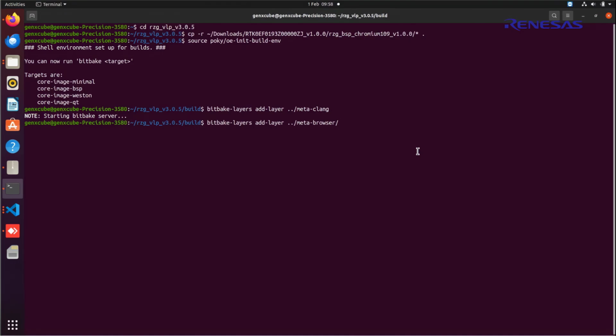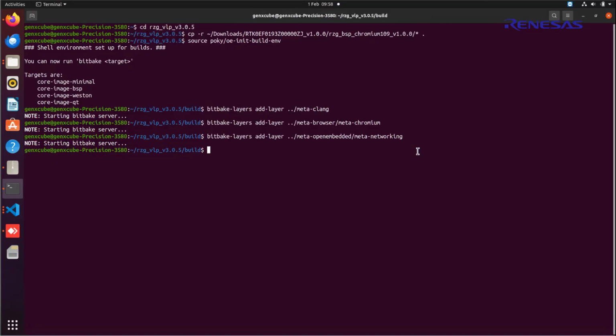From meta-browser, we will add the meta-chromium layer. And then we will add meta-networking from meta-openembedded. These layers provide all the dependencies needed for the Chromium 109 package.